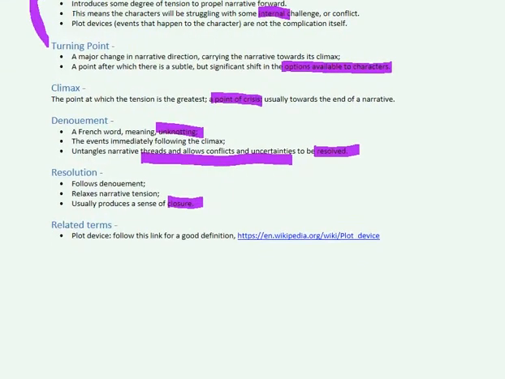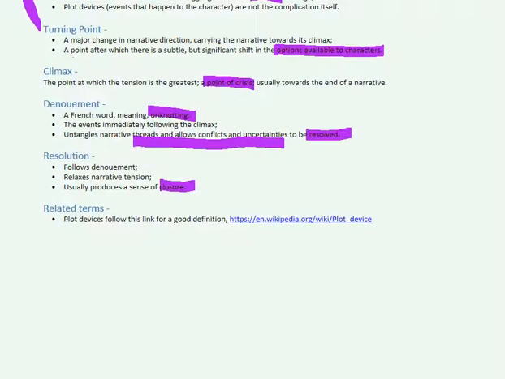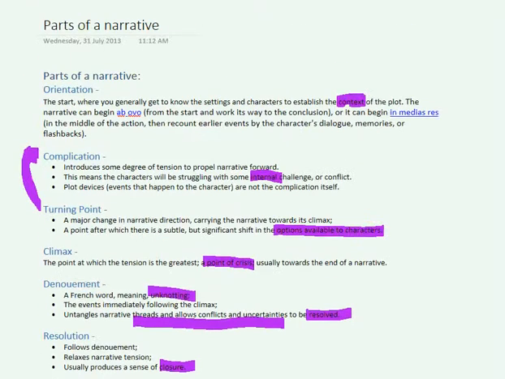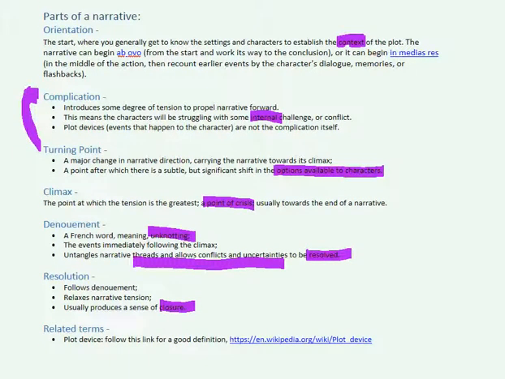Related terms. Plot device. I left this one till last because it's a bit confusing. People often think a plot device is kind of like a technique. A device in itself is actually another word to use for a technique. A literary technique, a poetic technique, whatever. A plot device, however, is a device that happens in the plot of a narrative. It's an event that happens that forces things in a certain direction. For example, an earthquake, or bad guy shoots someone's mum. All right, that's a plot device.